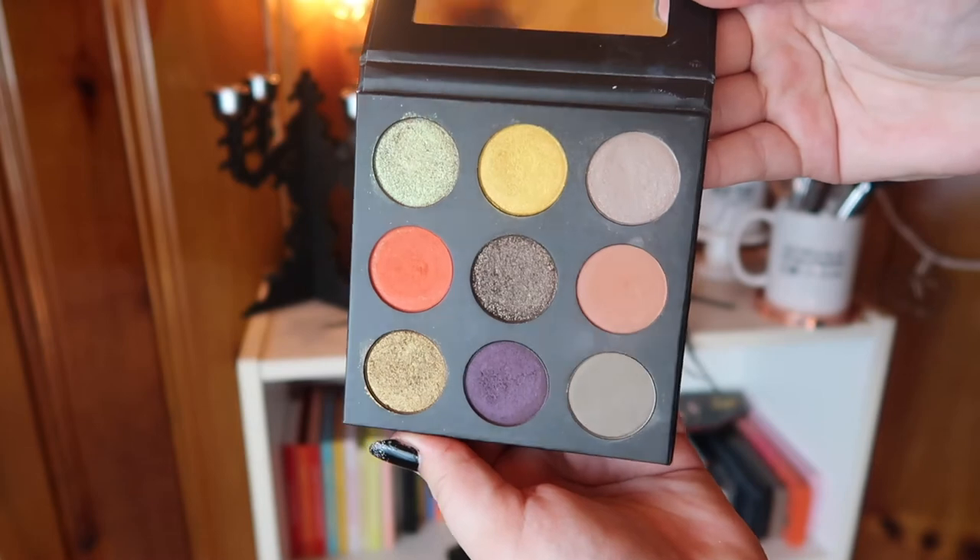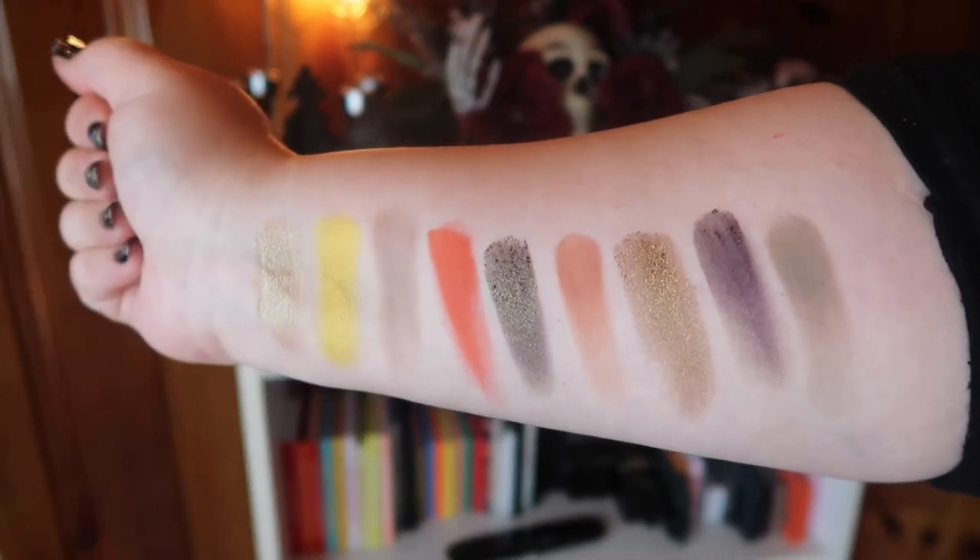I picked it up because it was a lot different than anything I was seeing at the time. I was really appreciative that a brand actually did a Halloween collection — you don't see too many of those. And this isn't costume-focused; it's an actual regular palette. That being said, I have not reached for this, and one of my goals for 2020 is to get better at rotating palettes.